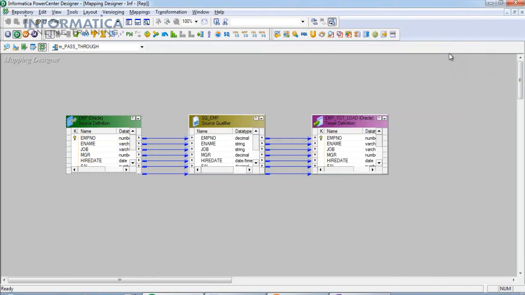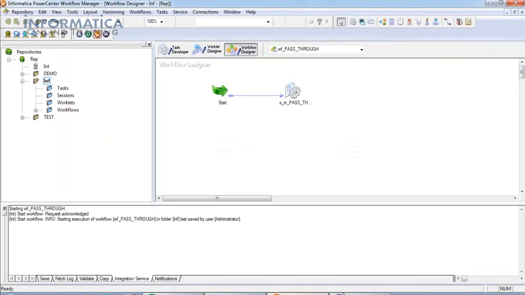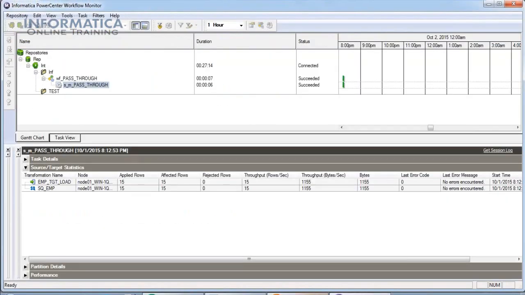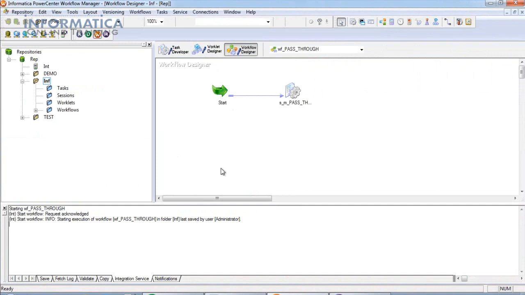So this is about the Informatica PowerCenter Workflow Manager as well as the PowerCenter Designer. In the Workflow Manager, we will create the sessions and some tasks, and there are a lot of tasks we can create in the Workflow Manager. You can see the list of tasks: command task, email task, decision task, assignment, timer, and event wait. There are a lot of tasks we can create, and we are going to see them in the upcoming classes.